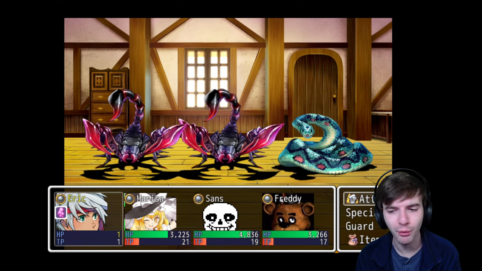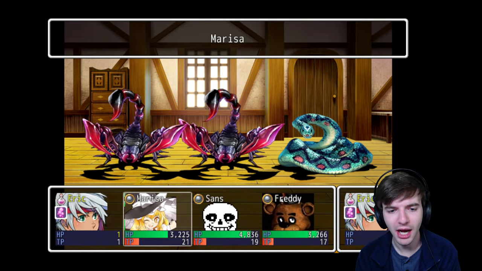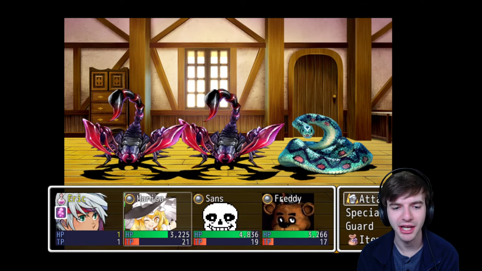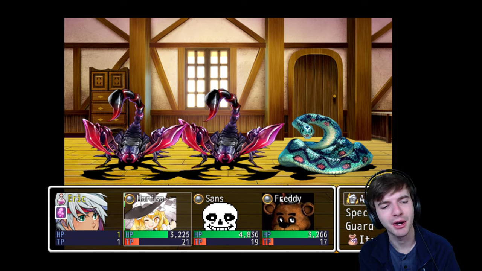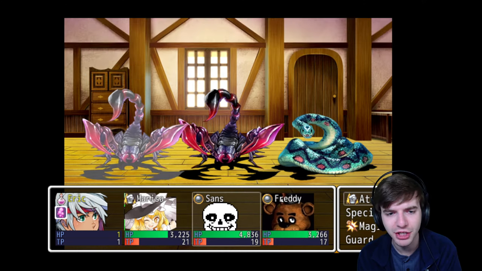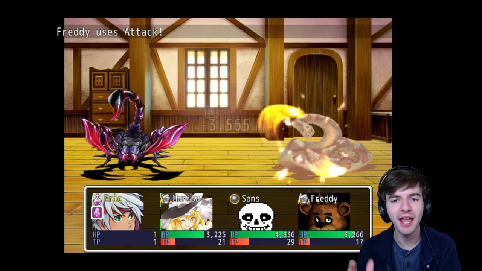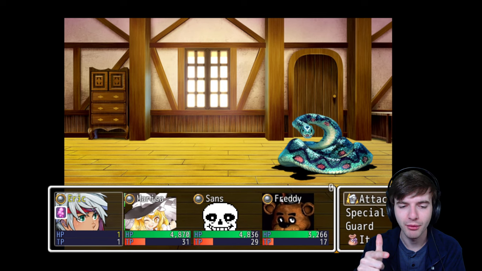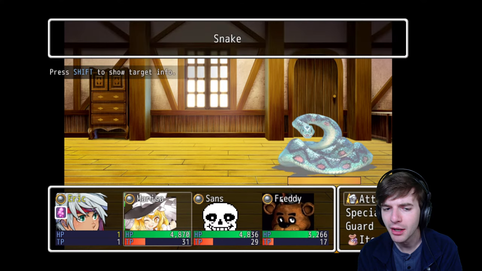Oh, dude, Eric's only got like one thing. I gotta give him some health, guys. Full potion for Eric. Marissa, you need, what do you have going on? Wish I could've used his ability, but it's a little late for that. I could have had Marissa give him the potion. Too late for that. Marissa, you attack the giant scorpion. Sand, you attack the other giant scorpion. Freddy, you're on snake duty. Nice, scorpion's dead. Snake evaded the attack. Scorpion's dead. Marissa's back. I thought Eric was supposed to have the health. I don't understand that.